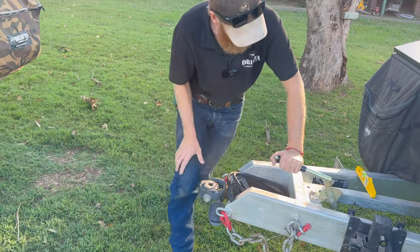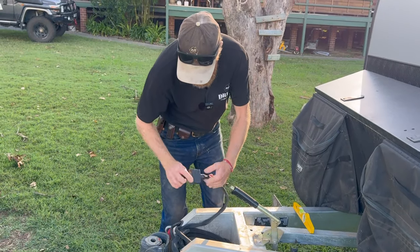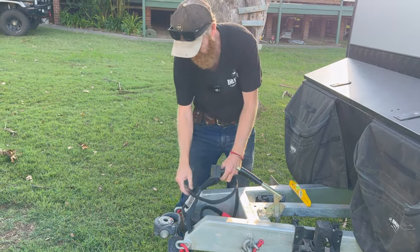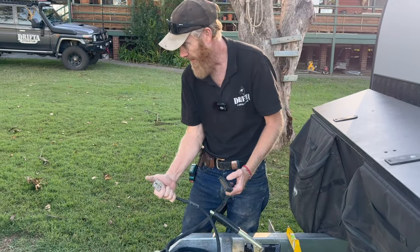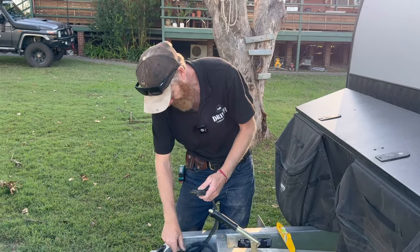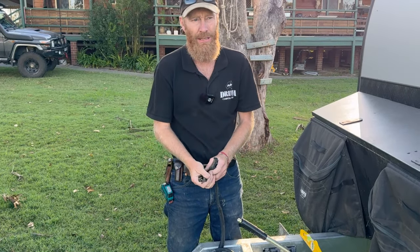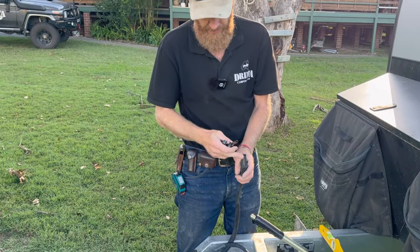Okay, got the handbrake on. And so that's your 7-pin. You've got your Anderson plug there. Make sure that when you hook up and unhook, you're pulling everything out and you're hooking everything up. That's your Anderson plug that's going to charge your battery while you're driving, okay, that one there. These here, we had a problem on the way back where the brakes are coming on but not the tail lights. A very common thing with these 7-pin plugs.